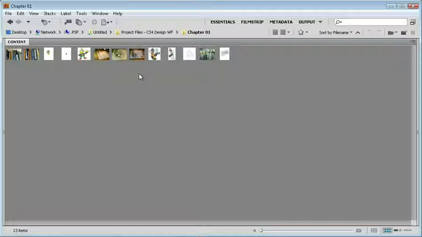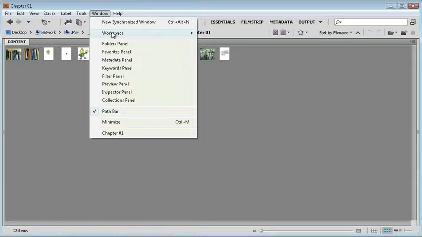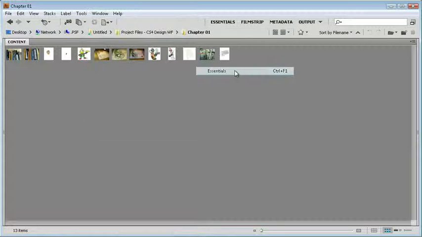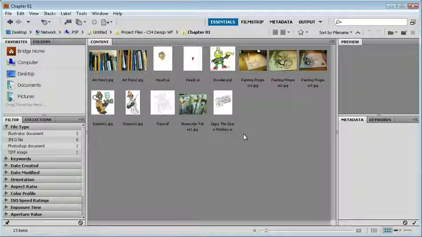So what you can do inside Bridge, and this goes for all of your CS4 applications, by the way, is you can customize your interface, and then you can save those workspaces. So if I go up to my Window menu here, and then down to Workspace, and by the way, that's going to be the same in Photoshop, it's going to be the same in Illustrator, as well as your other programs. Go to the Window menu, and then down to Workspace. There's all of my workspaces. I could also create a new workspace if I wanted to as well, and delete and manage my workspaces. So here inside Bridge CS4, I'm just going to go back to Essentials, which is where we started, and that takes me all the way back to where we were.